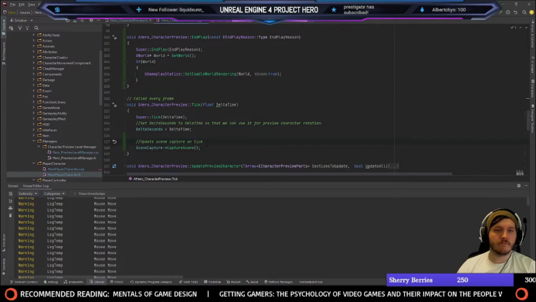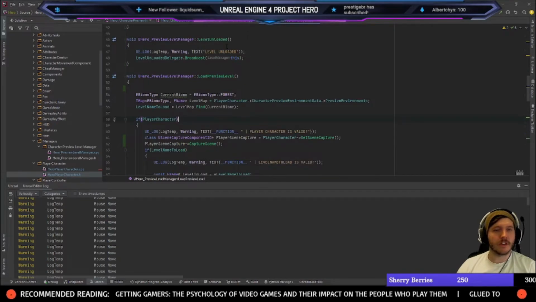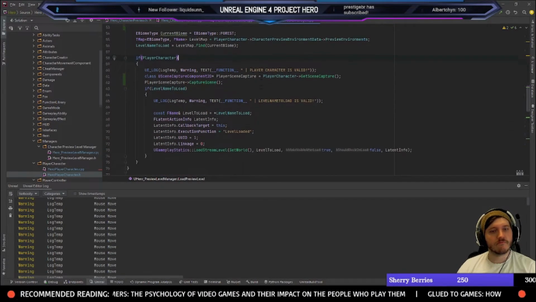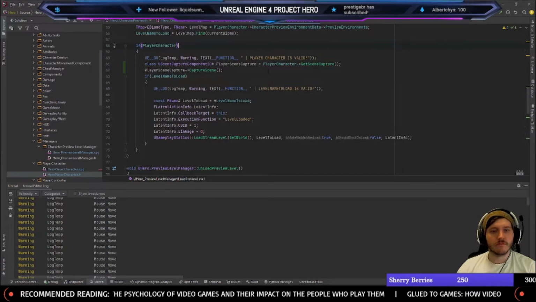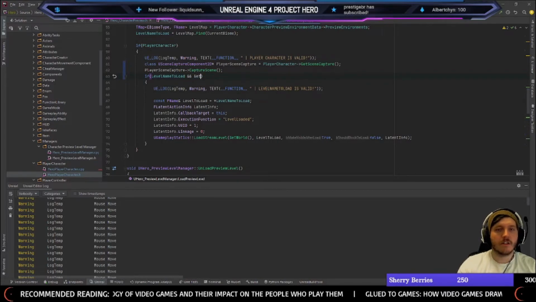Yeah, the world of rendering. I think I could just literally copy this into the level manager, no? I just say and get world.